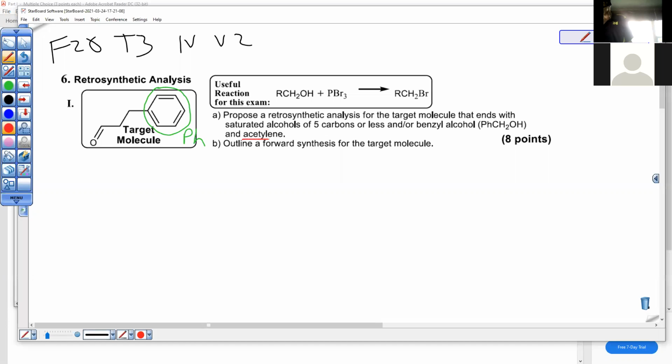Okay. We learned a reaction that takes a terminal alkyne and converts it to an aldehyde. Show me that you know of a reaction that can convert a terminal alkyne to this aldehyde, and show me what the terminal alkyne is. Make sure what you draw has exactly the same number of carbons as this. Do not add a carbon. Do not subtract a carbon.